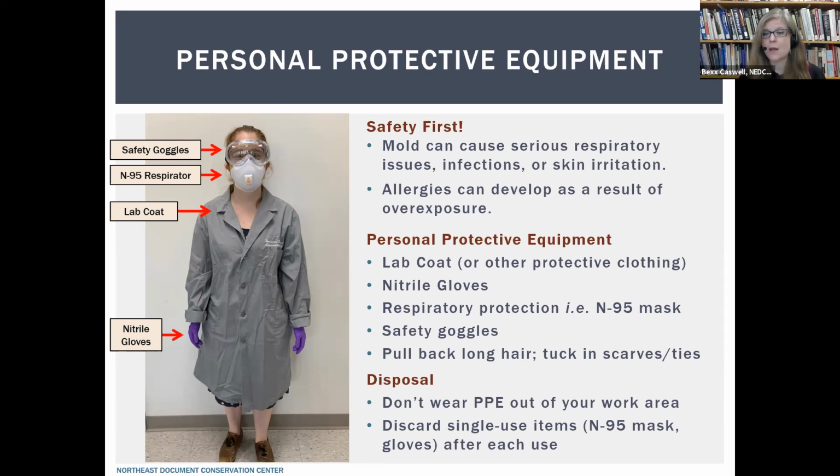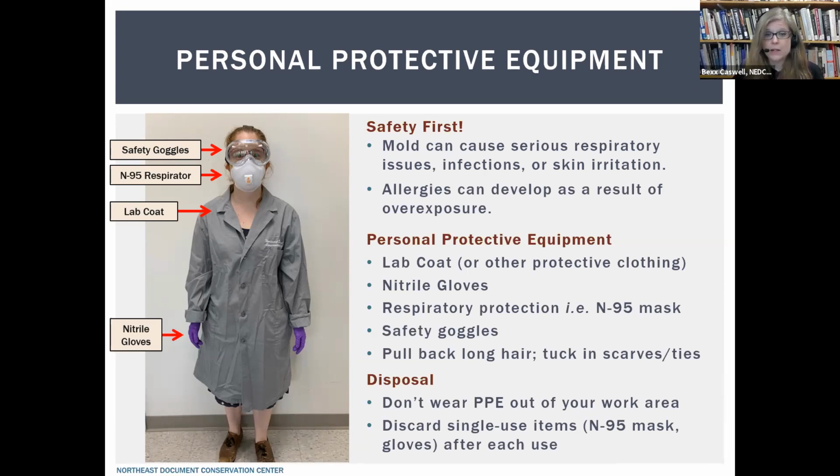So you can use some common sense about the scale of the problem and how much protection you need. But for most situations, your PPE should include some kind of protective clothing. That could be a lab coat, it could be an apron, it could be a Tyvek hazard suit if you feel that you need that. It could even just be a long sleeve shirt that you put on over your clothes. The idea is that this is something you can take off when you leave the area where there is mold and leave there, so that you are not getting it on your clothes and bringing it into other parts of your building, to your car, or to your home. We wear PPE to protect ourselves, but also to avoid transferring contaminants from one area to the other.